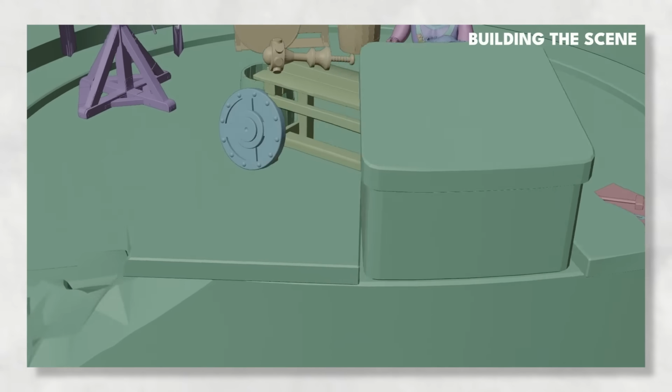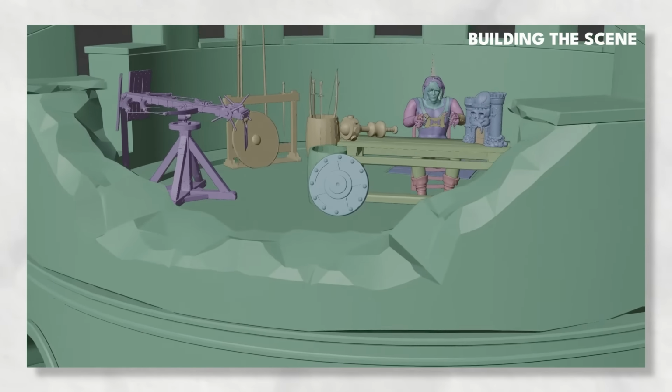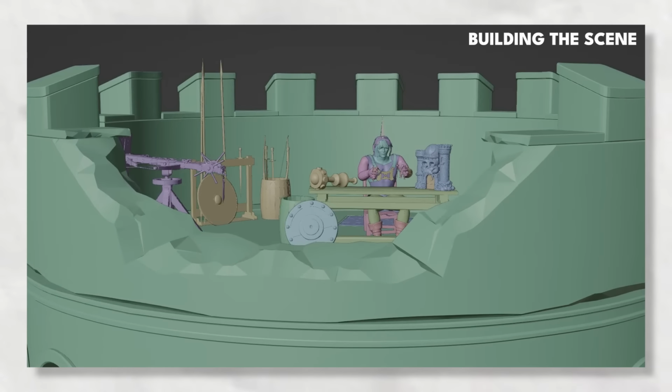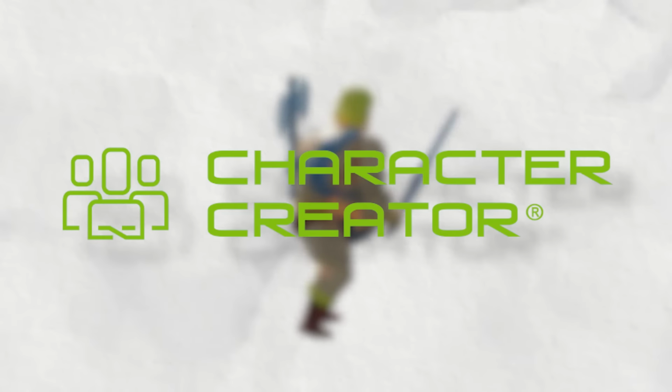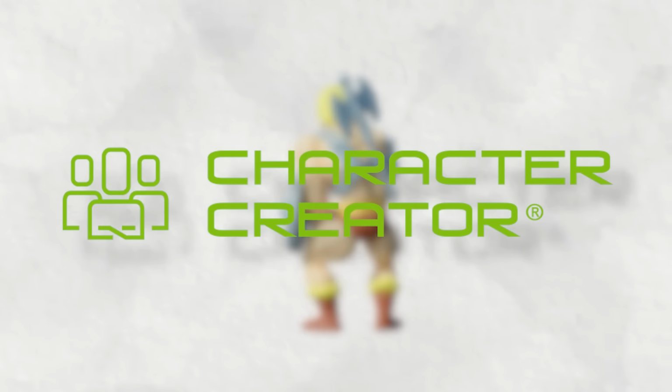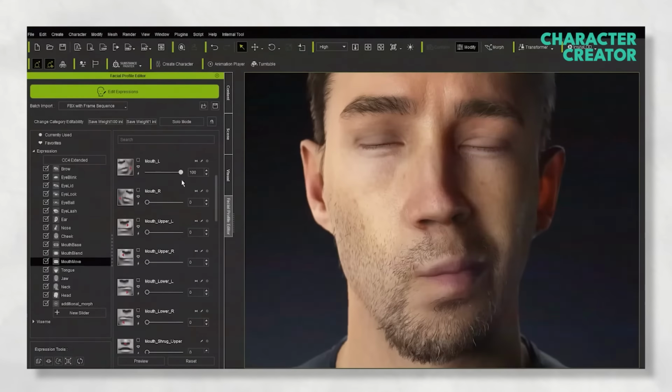I framed it up so you could see that part of the castle was broken. I think it's important for Castle Grayskull, it's very old and rough looking. I removed a bunch of the props and put the table and chairs in place, and I was happy with the scene setup. For He-Man, I went to Reallusion's Character Creator and made a sort of generic, muscled up looking guy with blonde hair.